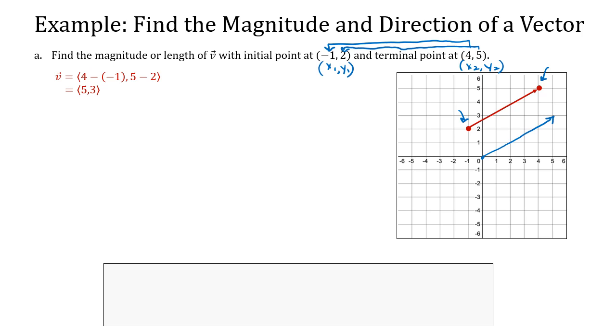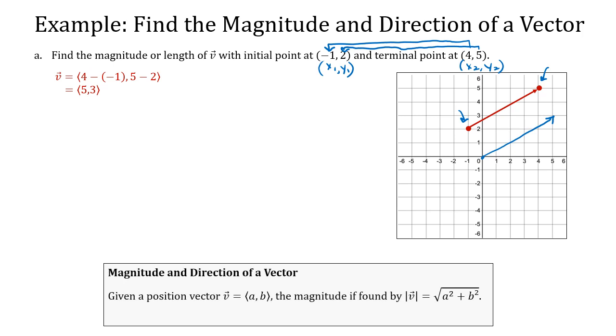But we want to do more than just looking at it. You can imagine that as these vectors get larger and larger, what might appear to be equal could be off just a teeny bit, and they actually aren't equal. So we need a systematic approach to finding the magnitude and the direction of the vector. So the question was posed on the last video: do we have enough information being given this position vector to actually find the magnitude?